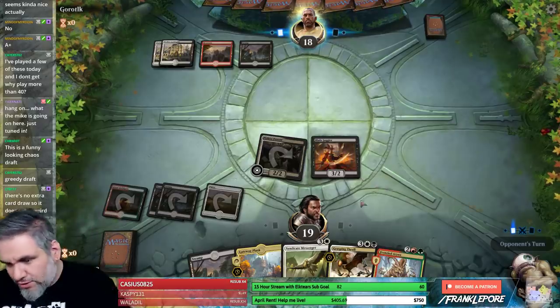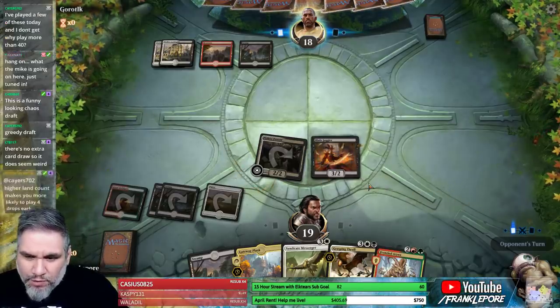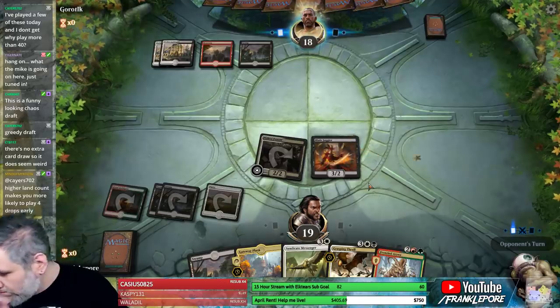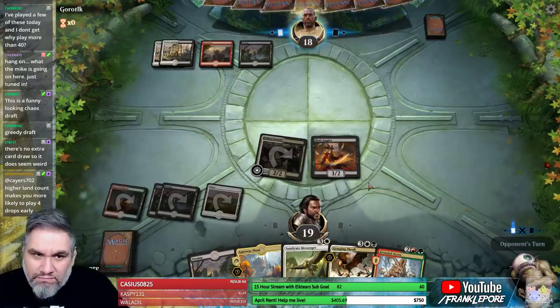Yeah, you draw two extra cards on turn one. You start with a 9-card hand. So, I can understand if you drew two cards a turn playing more than 40, because then you're going to see more cards. But, I don't know. The way it is, you just don't see anything else, so.